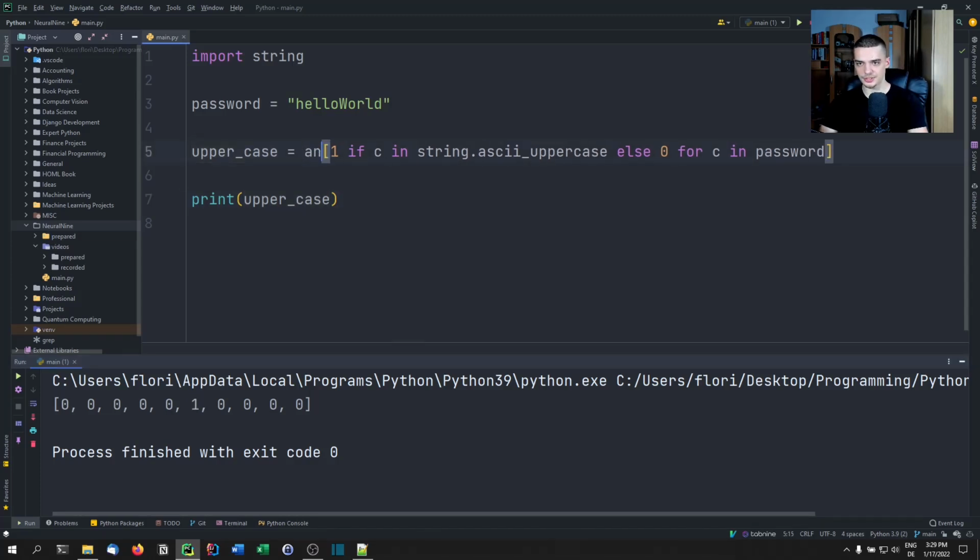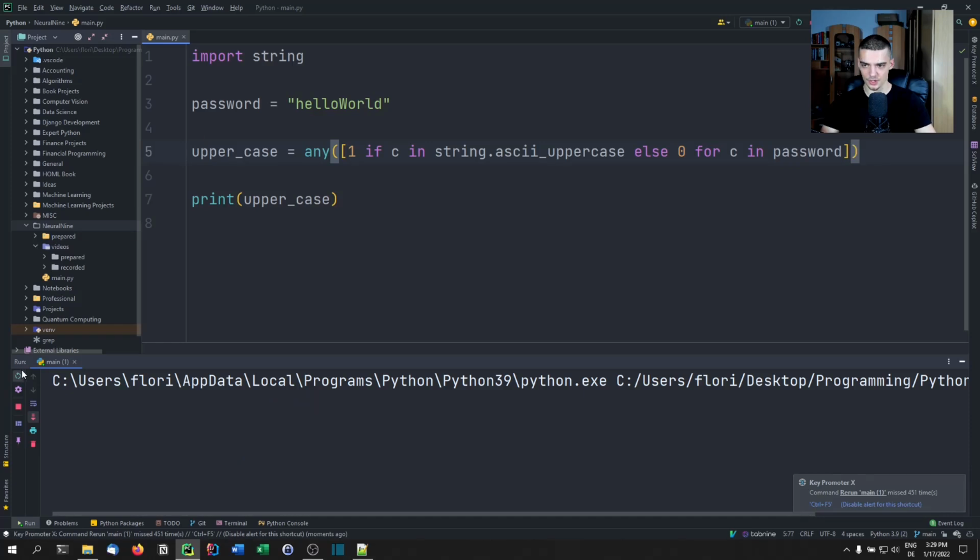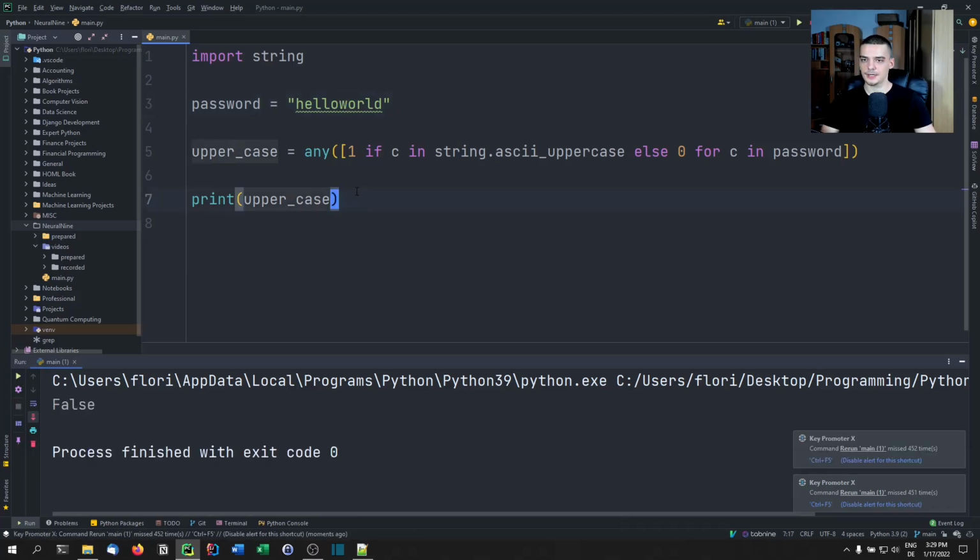So all we need to do is apply the any function onto that, and this is going to then return 1 or 0. So in this case, it's going to return 1 or true. And if I change this to lowercase again, this is going to return false because there are only zeros in the list.